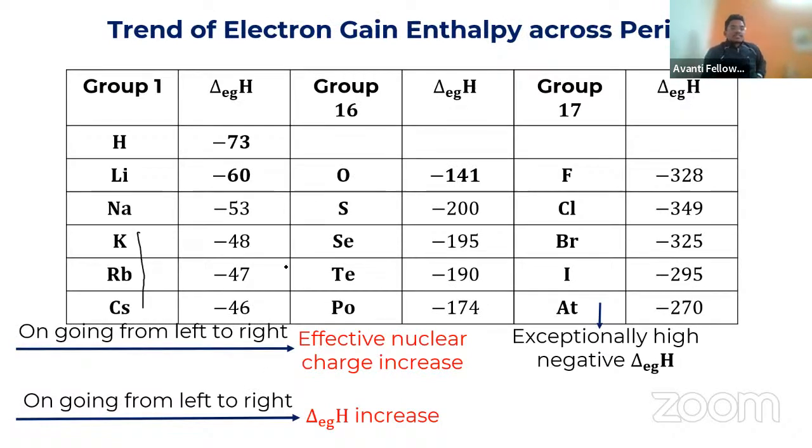Rubidium, potassium, and cesium, their electron affinity values are nearly same. So very most important in your JEE and NEET exam. Among the following, which of the species will have same or nearly same electron affinity? That is potassium, rubidium, and cesium. These three are having same or nearly same electron affinity. But whereas if you see oxygen and sulfur, and fluorine and chlorine, there is a difference in the release of energy.